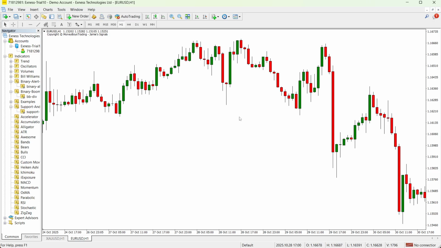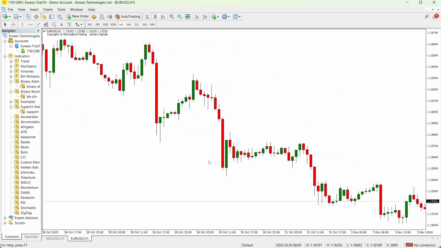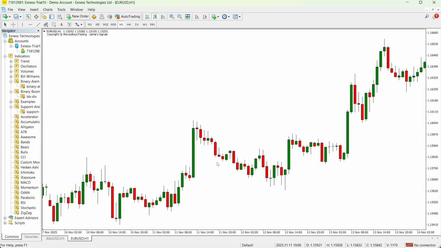Let's give a simple leverage example. Imagine you have $1,000 in your account and use a 1:50 leverage to open a 50,000 unit position. You only post a fraction of that as margin, but your profits and loss move based on the full 50,000 unit size. So a modest price change can translate into a significant percentage move in your equity.